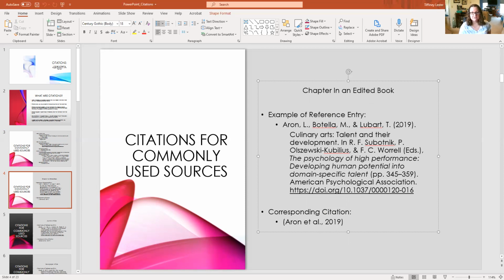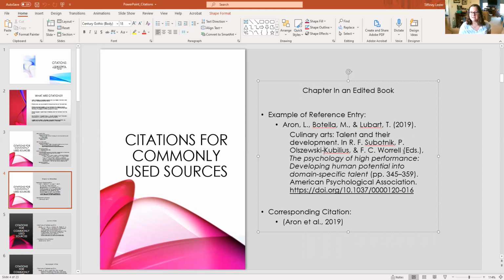and then our date of publication. In the citation, it doesn't need to be mentioned that it's a chapter from an edited book. The reader will figure that out when they come to your reference page and see this entry. Then they'll know, here are my authors, here's the title of what they wrote.